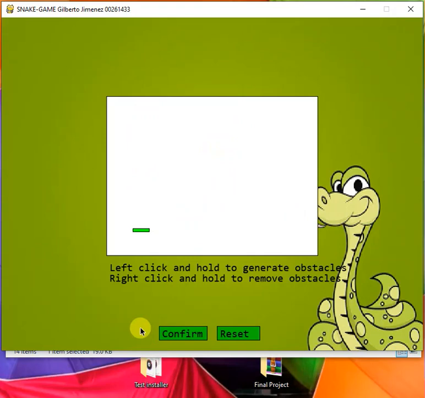I use a Pygame function, mouse, that gets the signal from the mouse. Using this, I use a variable that is called hold. As long as the user presses the button, it will be true. All the time the button is pressed, it will be true.